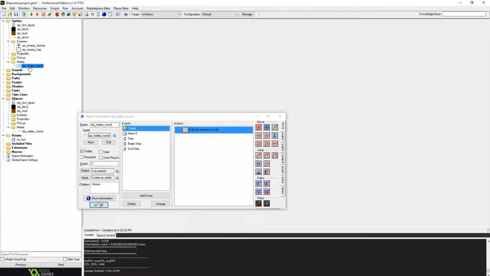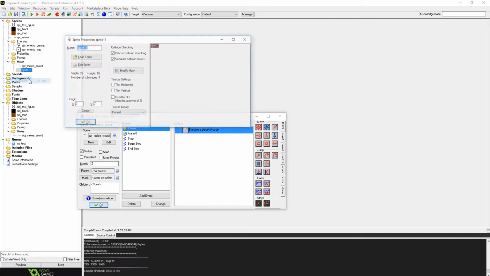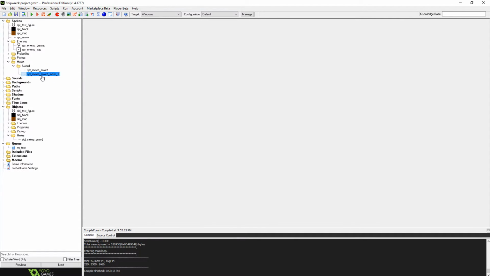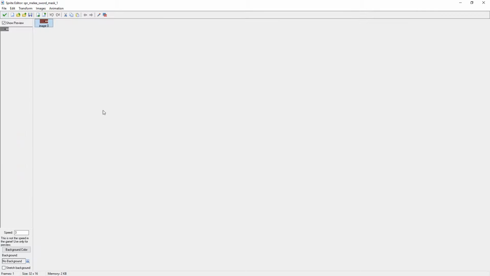Okay. So let's... Here, create group, sword. Come on, get in there. I'm gonna put you to the front, and then I'm gonna do SPR melee sword mask 1. Okay. I'm gonna add the sprite.